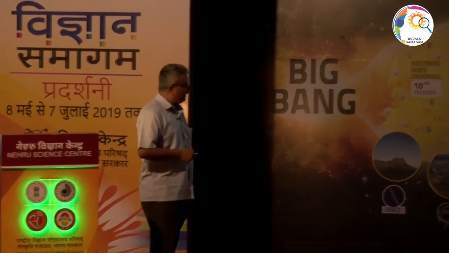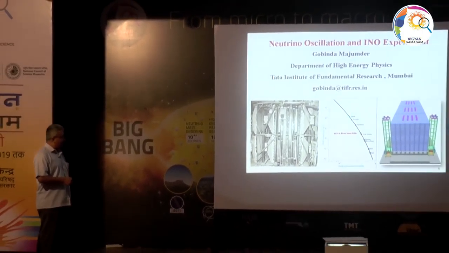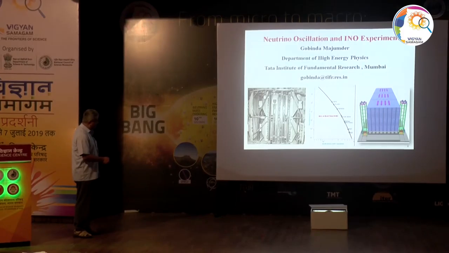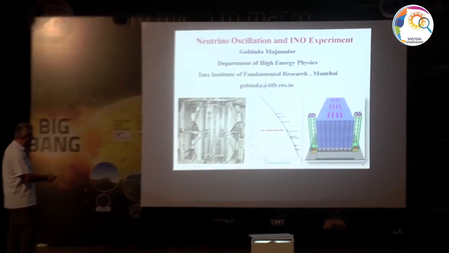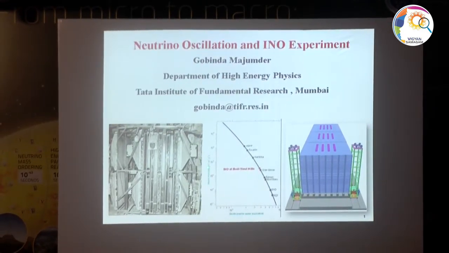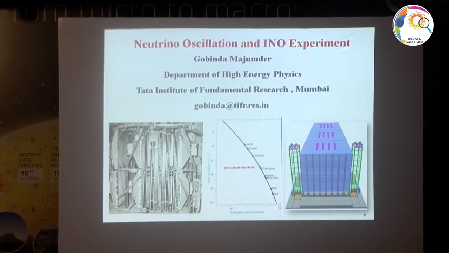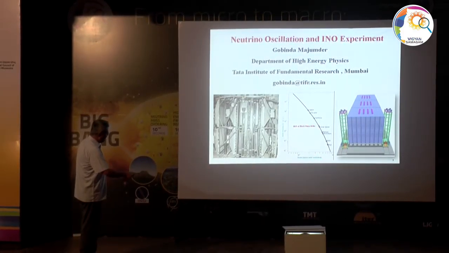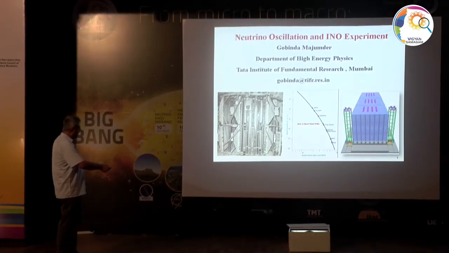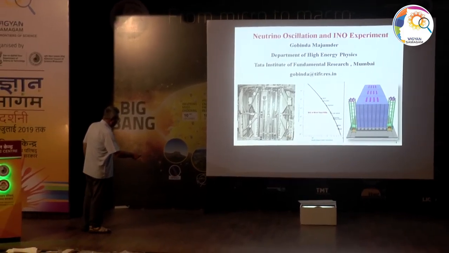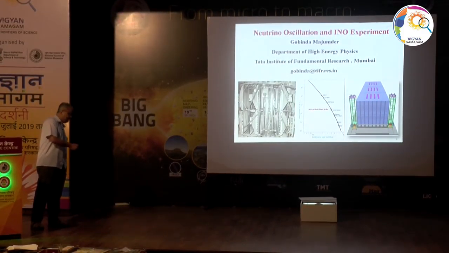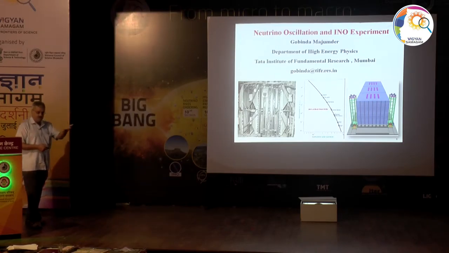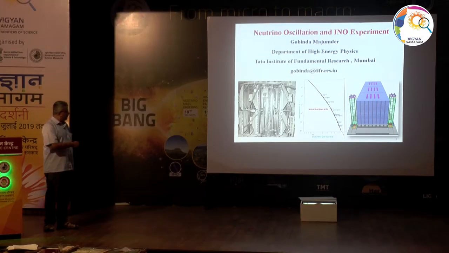So as he was showing, he was telling that we need to go underground, and that is the standard picture we used to show. This is the number of muons we will see per meter square, per steradian, per year, and this is the depth in water equivalent. So this is somewhere in this INO detector where it will come. Roughly we'll see 300 muons per year. But as he said, the neutrinos on the surface, that much of neutrino will also be in the detectors. So this is just an experiment.